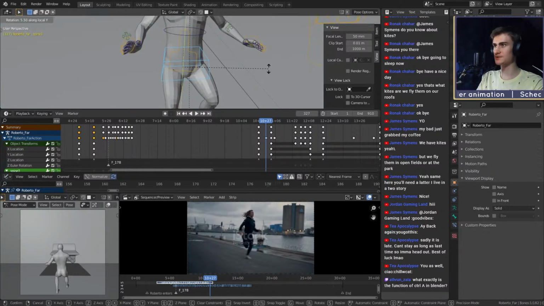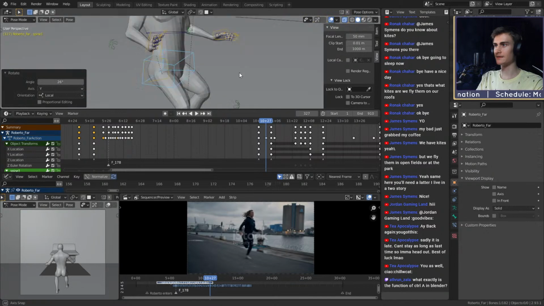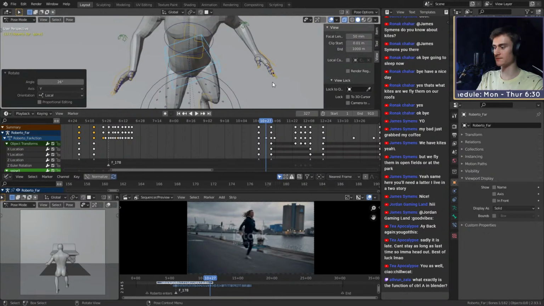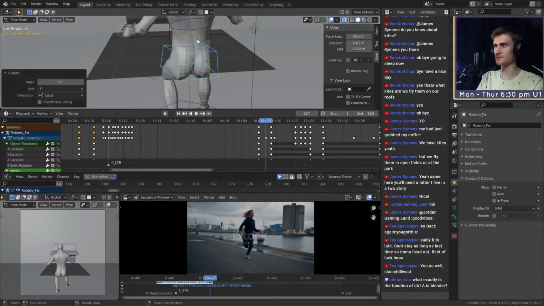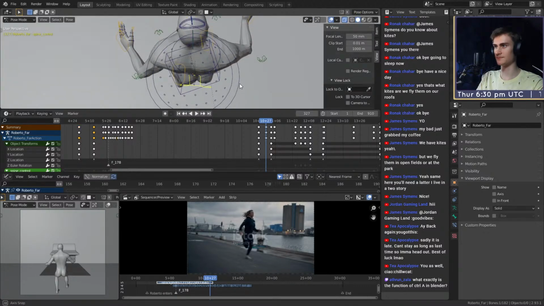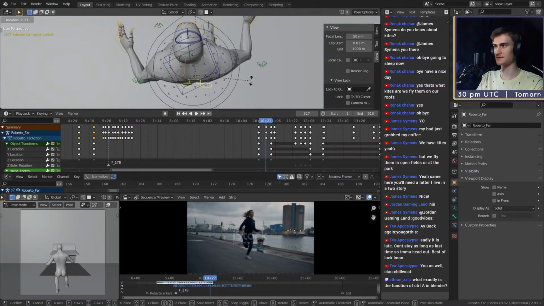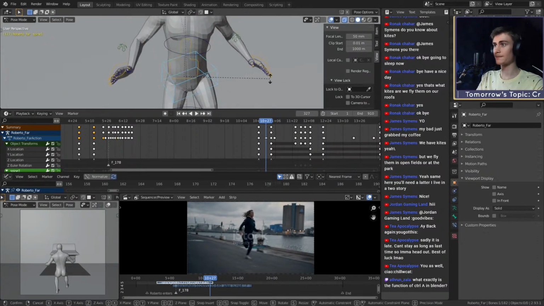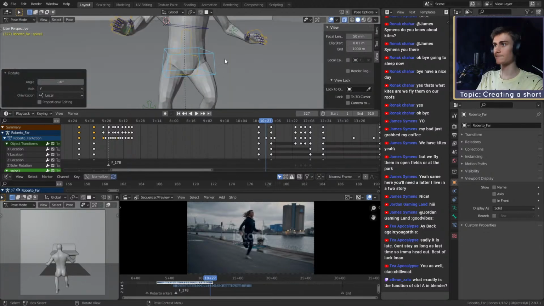I like to rotate the whole thing on the individual axis, because then I have more control over the whole thing. Also, this is kind of weird. Why is it so much rotated from this side over to this side? There you go.